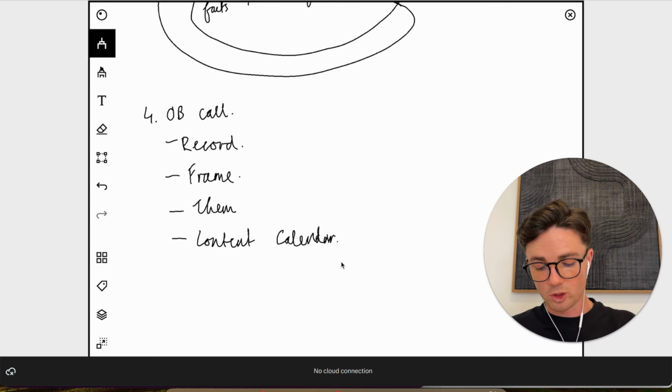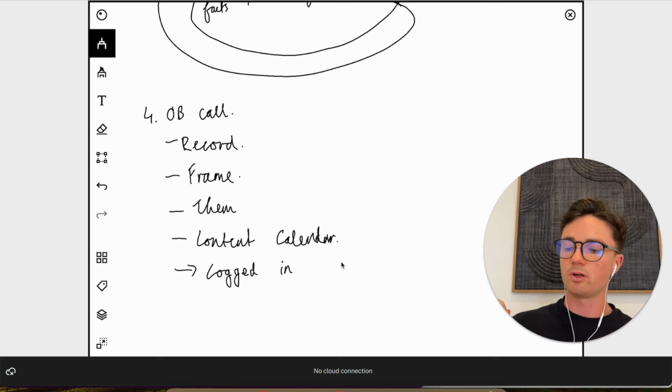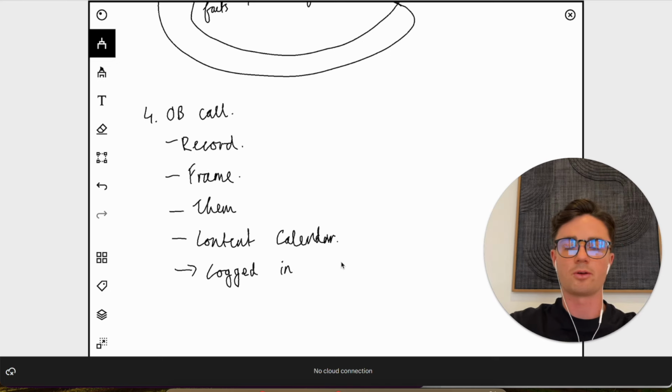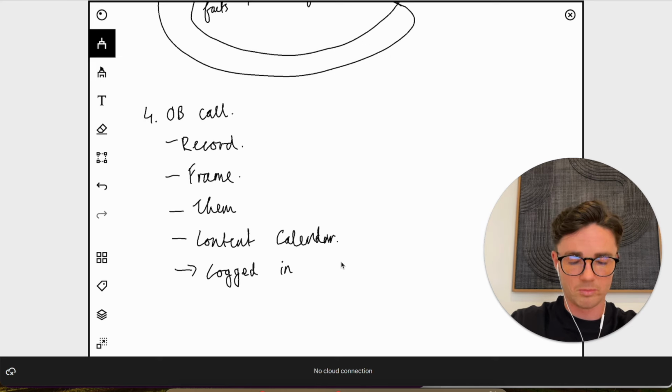Finally, the juggernaut of this call is to get logged in. You see, if you're doing social media management, you do need to be logged in, okay? Whether you're logged in directly to, let's say, their Instagram page, or you're gonna use a third-party software like later.com or Buffer or Hootsuite, you wanna make sure that you do this on the call. It'll just be easier, trust me. If they've got two-factor authentication or extra verification set up on the account, it's just gonna make it nice and easy. Hop on the call, get logged in there and then, boom, no questions later on.